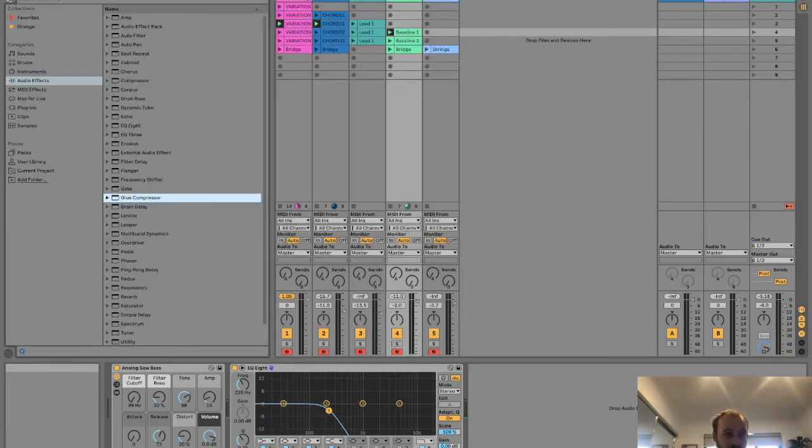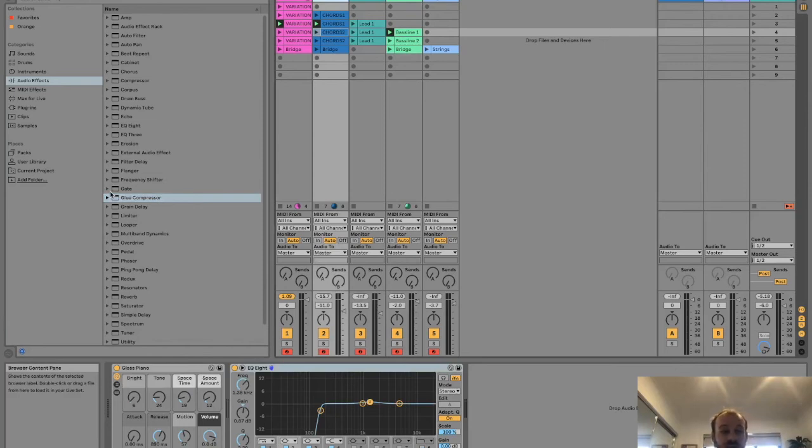Next thing I'm going to have a look at is some of the delays. Now with the delays, there are a few ways of doing this, and we have these things here called sends and returns, which I have been using in the other weeks without much explanation. So we can simply drag delays and reverbs and other effects onto each track as desired, like so.